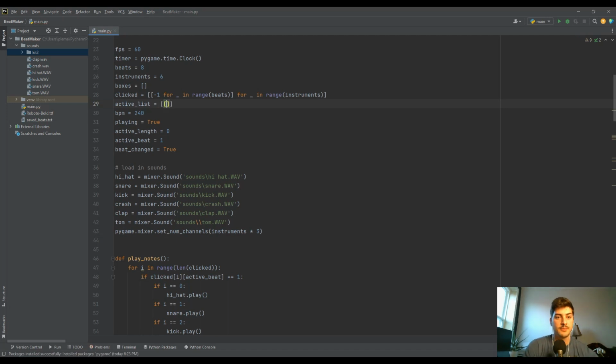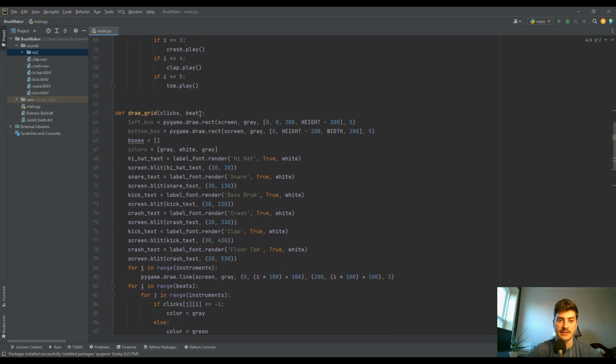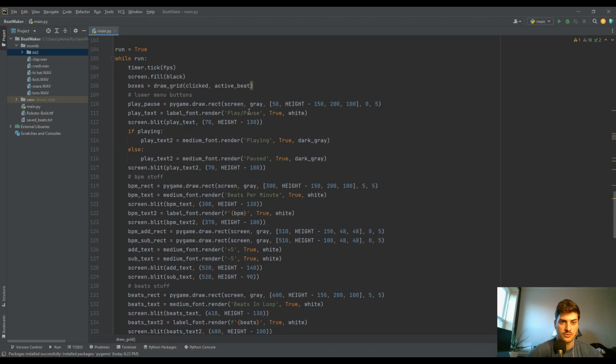In the beginning, I'm going to set them all equal to true because I think our default will be having all of your instruments on, and it's just going to be 1 for underscore in range of instruments. This gives us a list of 6 ones saying all the channels initially will be on, but if you click on a channel, it'll turn off. Where we'll update that is in our draw grid function, where we'll pass in that active list. We'll say actives down here, and give them the active list.